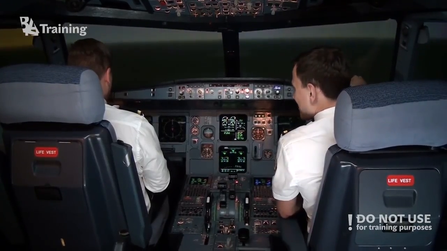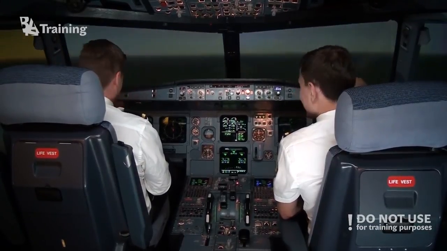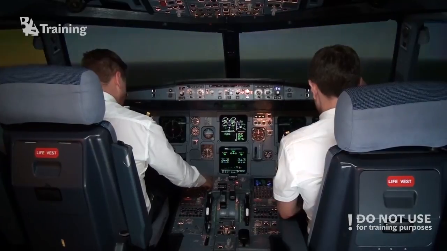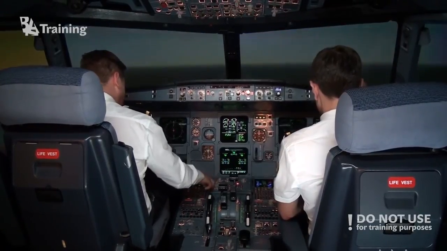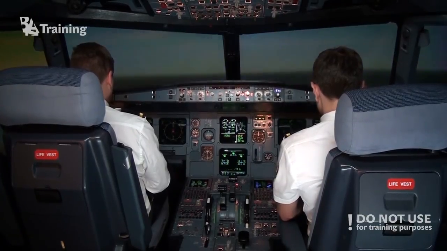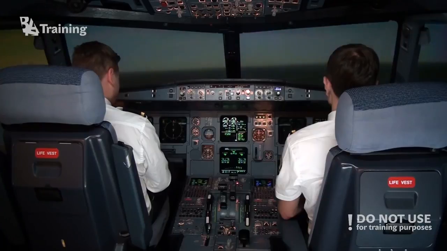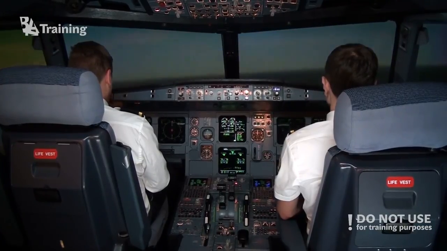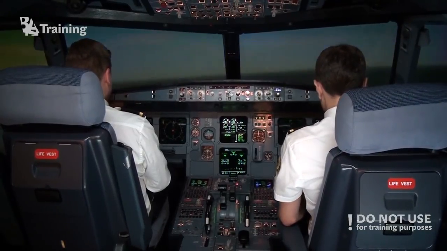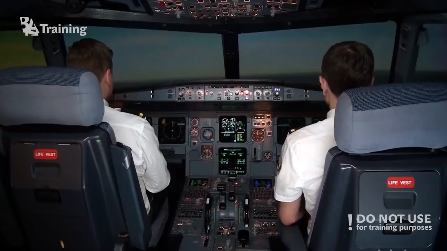Why negative flap throttle? We have one engine out. Correct. Flap 3 configuration. Final approach speed will be 131. 131. Runway in sight.